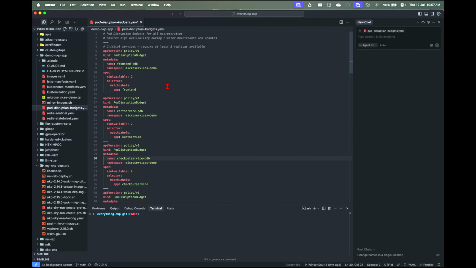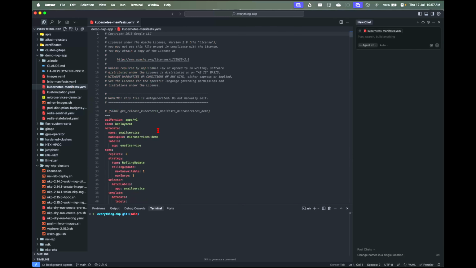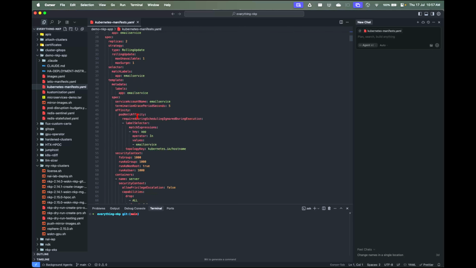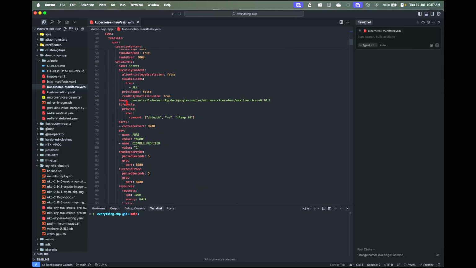This is very important. So this is not a special feature from Nutanix Kubernetes Platform. It's an upstream feature from vanilla Kubernetes. Another thing also is a best practice to ensure that we have got multiple replicas of our individual pods or deployments, right? So our deployments have got a minimum of 2 replicas to ensure that when the rolling upgrade is happening, there is no downtime of the particular application.